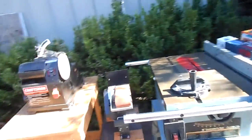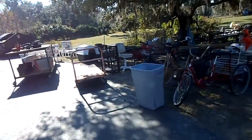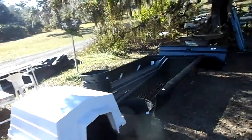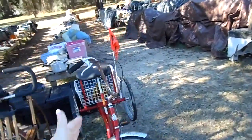Cast iron set outside, garden set, welding tanks, grinders, contractor saws, band saws, milk crate, workbench, little fridge, little freezer, big freezer, tall freezer, all kinds of cool stuff going that way. Come spin it around, look at a doghouse over there, got PVC furniture over there, more tools over there. Ooh, what's over here? Jeez, it's like a surprise for me. Oh, there's a truck bed back there. Wheelbarrow, bicycles and a trike. You got a regular bicycle, a stationary bicycle, and a can't-knock-me-down bicycle. There you go. So when they start unpacking all of these things, you'll see more.